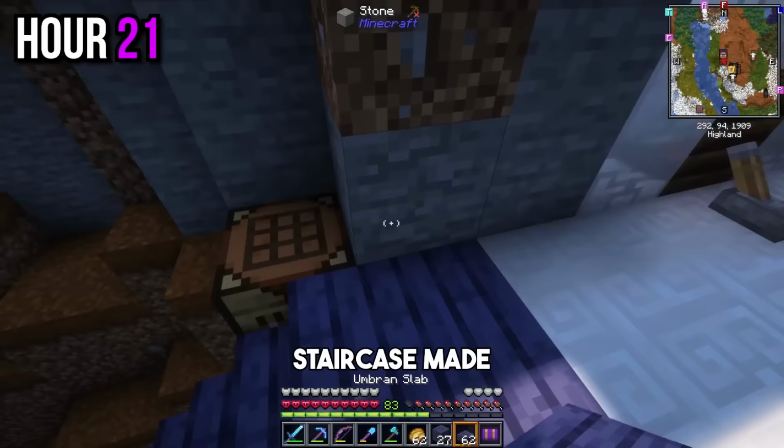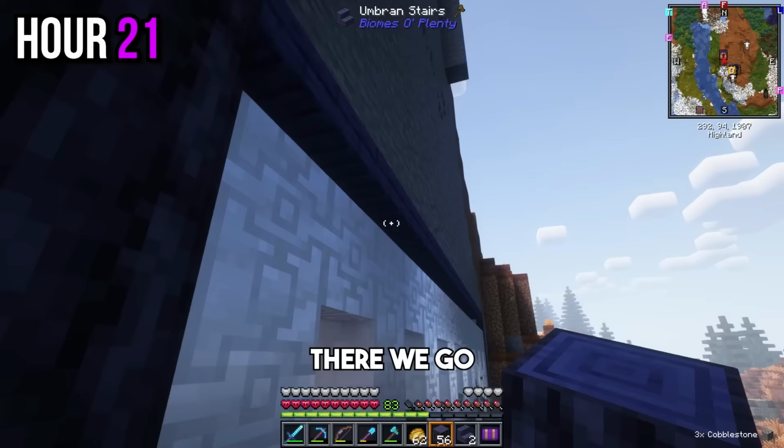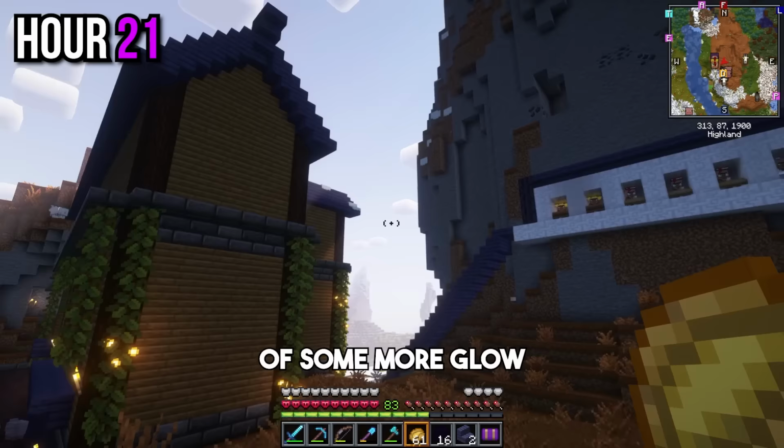But then here, what I think I want to do is go into the wall a bit, and then I want to add umber logs. There we go. So now it's kind of embedded into the mountain. Alrighty, what can we do to make this look better? Here's my idea, is to add glass around and then fencing as the railing. That way we can kind of still see the villagers. And then around this, maybe we can make use of some more glowberries growing, for example, or something like that.